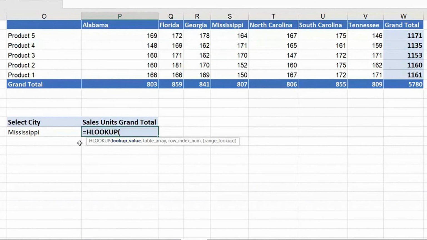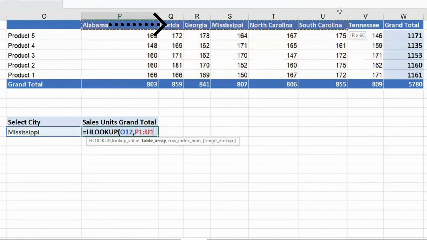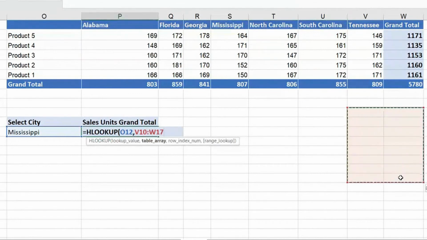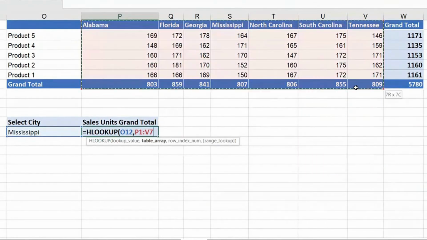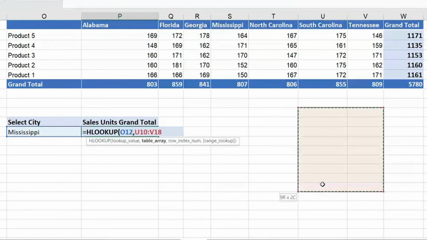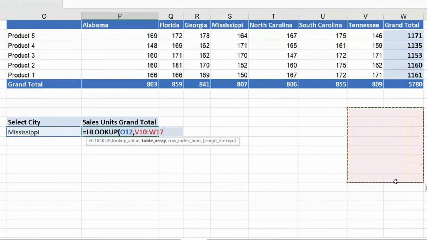Lookup value. What is the lookup value? This is the one. Comma. Table array. So here in the table array, your selection should start from one row to other row. So it will start searching on the topmost row and can bring anything below that row. So it can't go reverse. VLookup cannot do reverse lookup. See, in VLookup, you search something and bring something this side. You can't bring something this side. You can't say bring me -1. There is no -1 option in VLookup and also in HLookup.